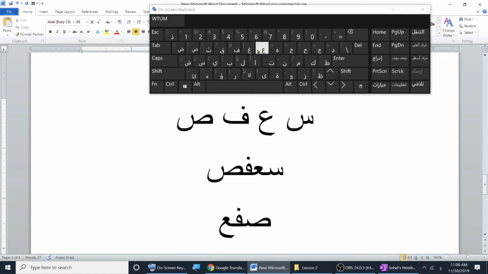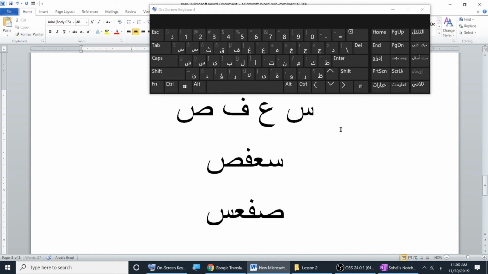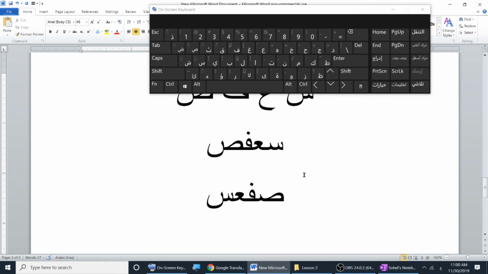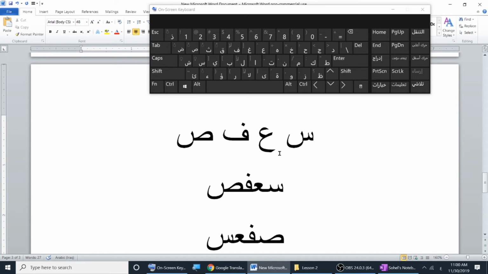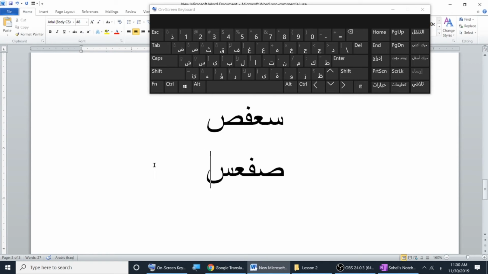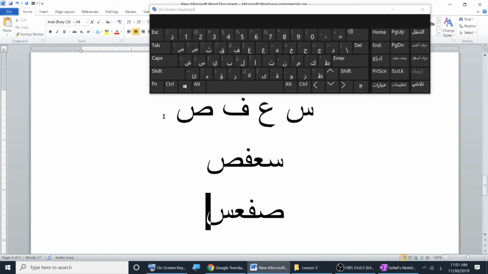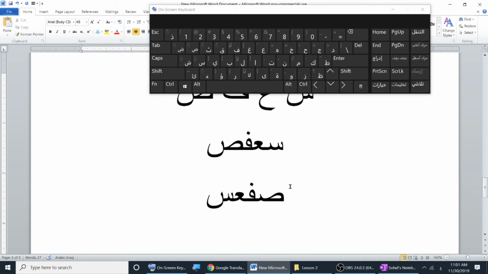It changes a little bit with the adding of ayn, saf'as, then we add the sin in the end. Saf'as. So in the beginning we started with sa'fas, then we combined them together as one letter, and then we wrote them the other way. We started with the latter and ended with the former. So صفعس.